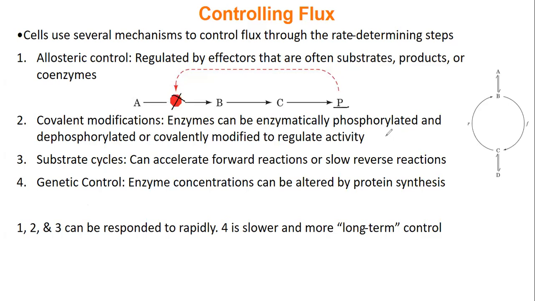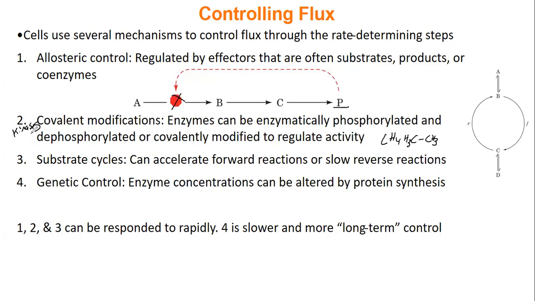Just if you don't remember your chemistry, methyl group and acetyl group is basically that, right? But we use phosphorylation, and these are usually taken care of by kinases. Kinases can add phosphate groups, and lyases can take them off. But that is one way we can regulate enzymes. Phosphorylate that, turn something on; dephosphorylate it, turn something off, or vice versa. Each enzyme reacts differently to a phosphate.